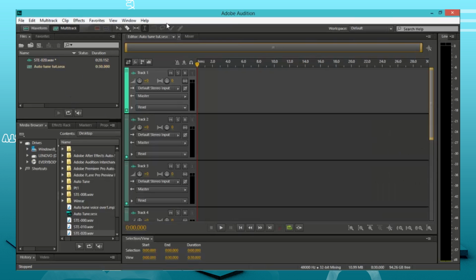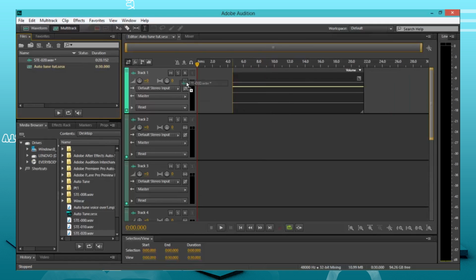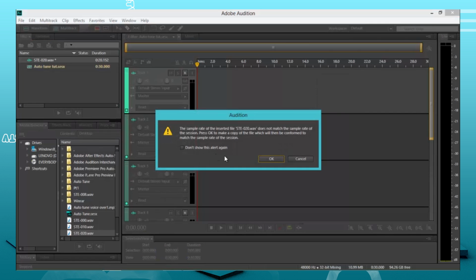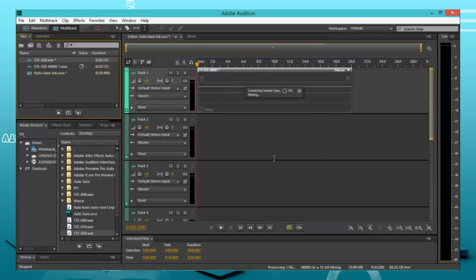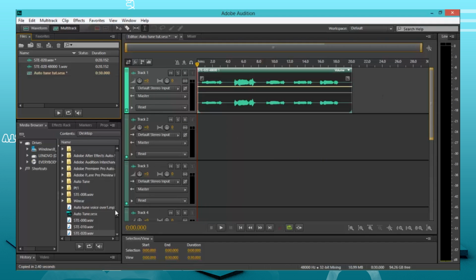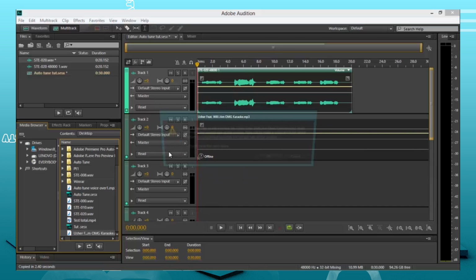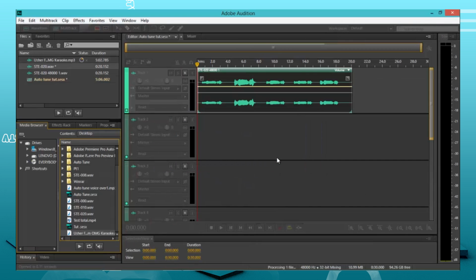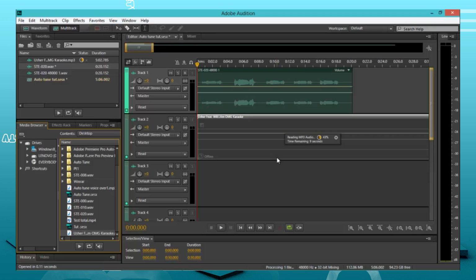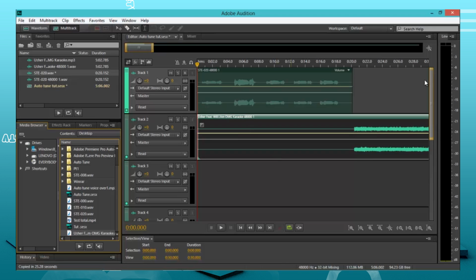All right. So then it's going to bring up this new multi-track section, which is super awesome. So you want to insert the file you just worked on, which will be the one right up in here. Mine is named STE for some reason. Then I'm going to click OK on that. It's going to bring that in. And then you want to bring in the background music, which if you scroll all the way down on my desktop, it's that Usher song. And just so you know, I would probably never sing an Usher song, but because of the awesome reverb, it's cool and intense.